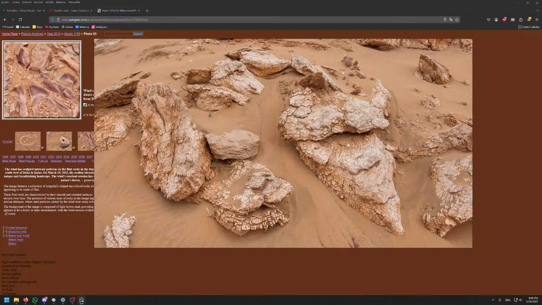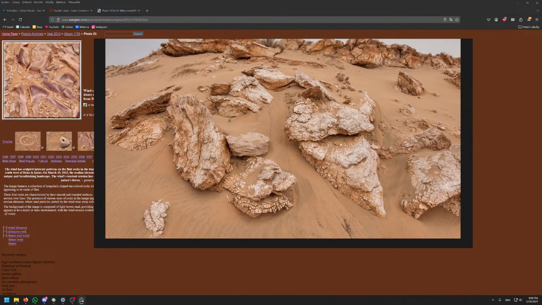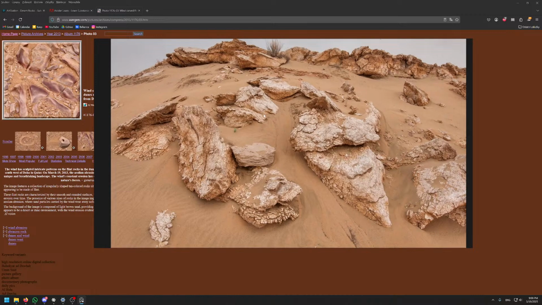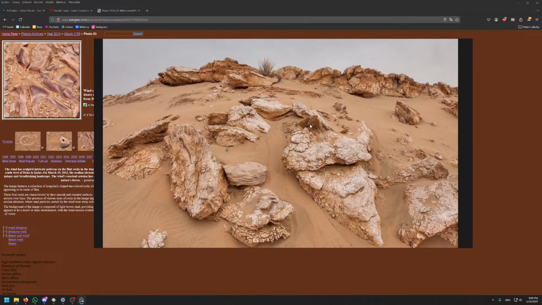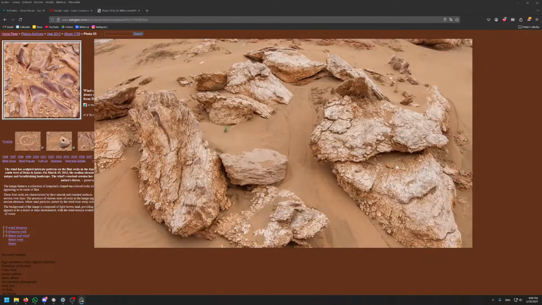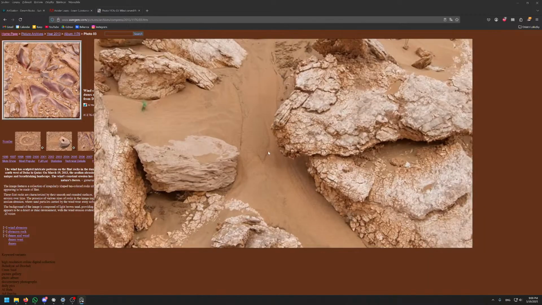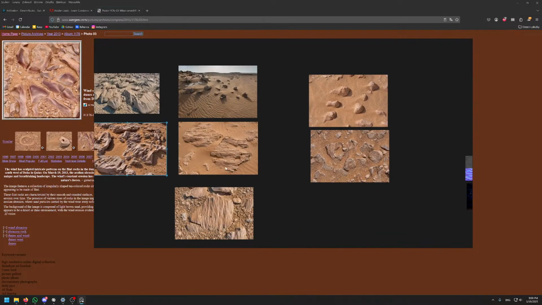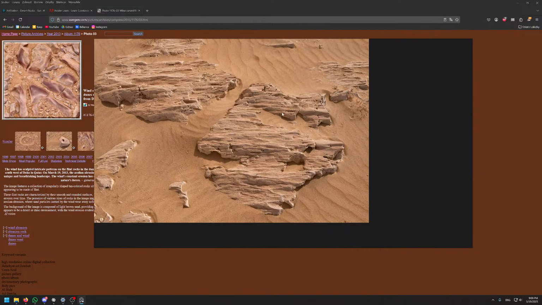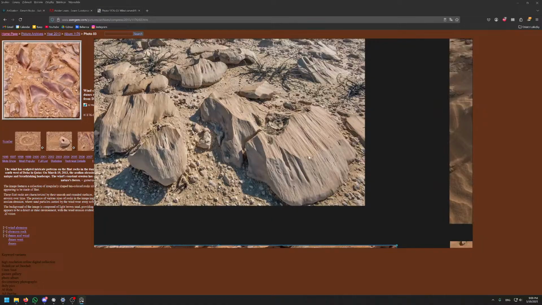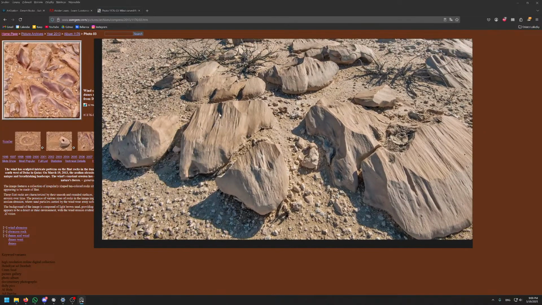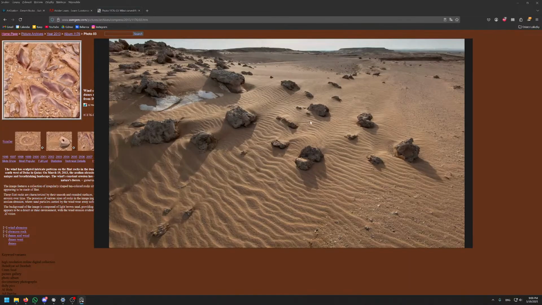Here we have another kind of rock, and maybe this was washed away. This looks like there was some sort of water running. Maybe it's desert, right? Who knows? But you can see that it's very craggly. It's very broken up. It's not at all the same kind of rock that we have here. This very abraded kind of rock. Here you have extreme abrasion, almost discolored. Yeah, and this is a really nice image.